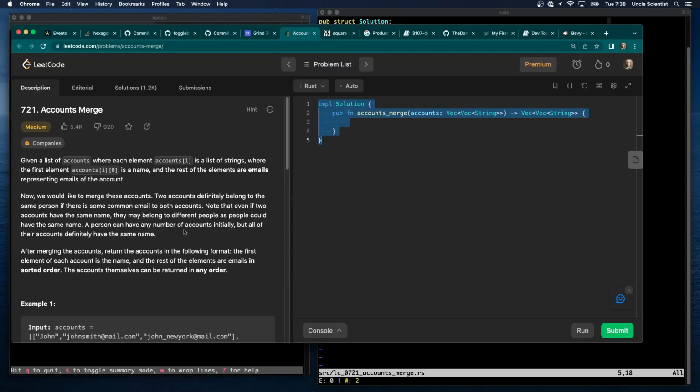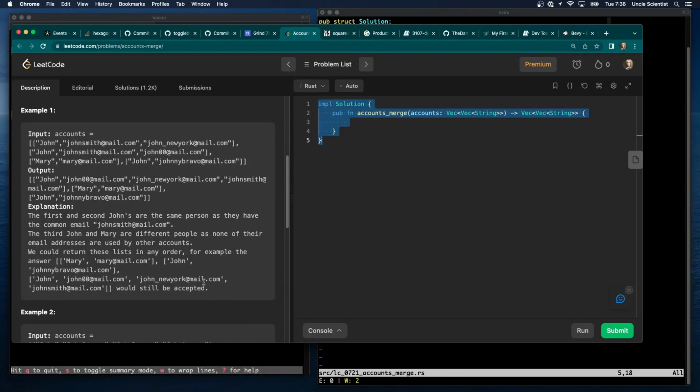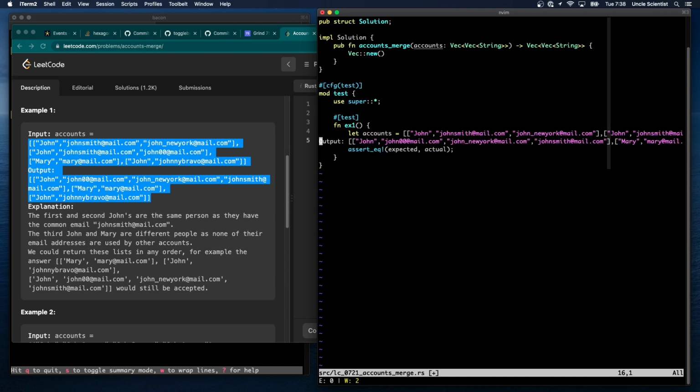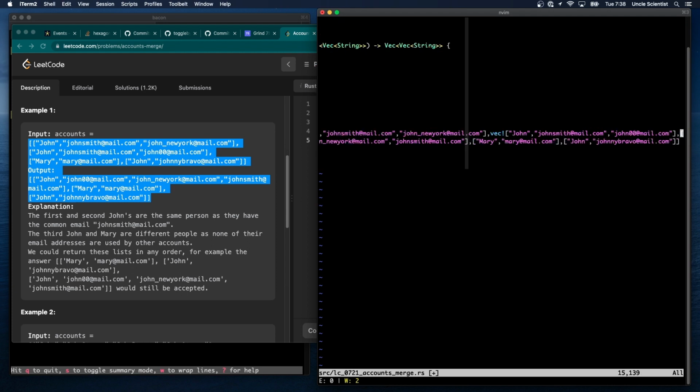So we're going to grab this as our test input. Where is it? Here it is. And create a test, ex1. And let's just set it up this way. I'll just paste it, and then we'll let Rust format it for us. Do this, vec bang, vec bang, vec bang.